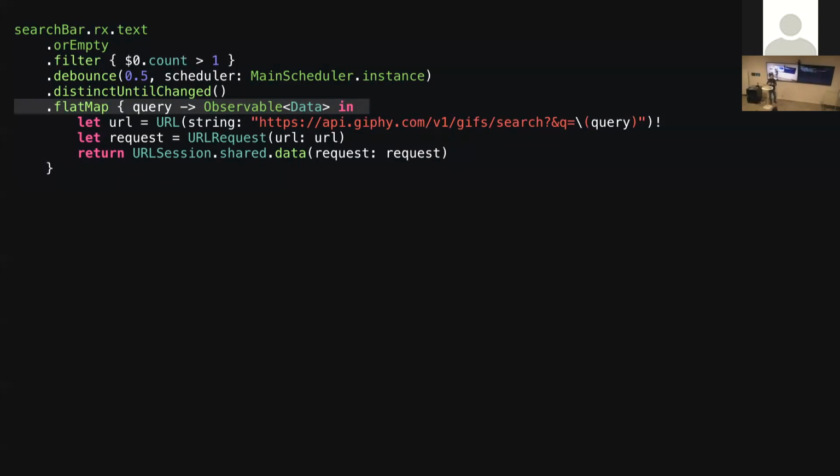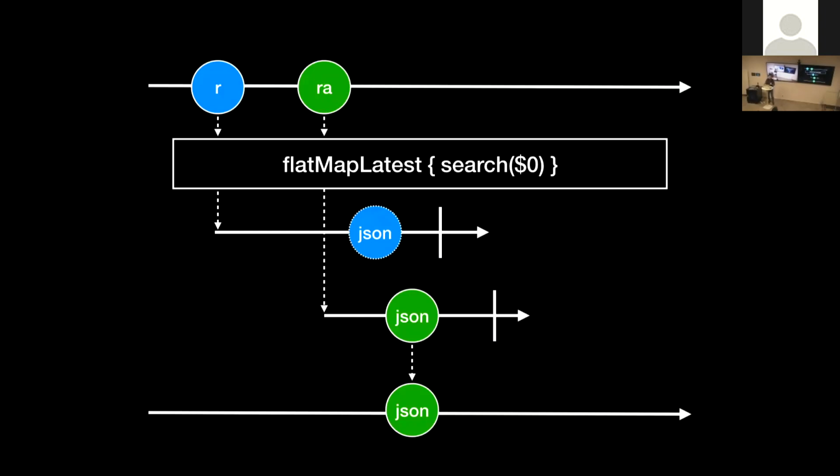But what we want to do, though, is cancel anything but the last call that we want to make. We don't want to have multiple requests in parallel, right? And for that, we have an operator. It's called flat map latest, which means, if we go over the marble again, that when the flat map latest receives another input here, which is RA, it will immediately cancel the first JSON request that is made and execute the second one. And in that case, only the result of the second one will be forwarded. So it's actually canceling all the in-flight API calls.